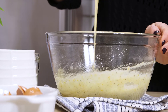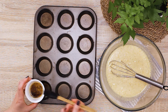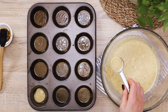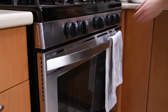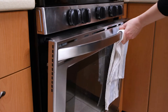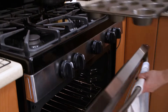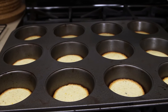Whisk the batter until this kind of consistency. Grease the cupcake pan and add the batter so that it covers the bottom for 5 mm. For the 7 cm cupcake pan, it takes 1 full tablespoon of batter per cup. Shake the cupcake pan once filled to distribute the batter evenly and send to a preheated oven for 10 minutes. When baked, take out the sponge cakes and let them cool. Repeat the cycle to bake the rest of the cakes — this amount of batter makes about 26-28 Jaffa cakes.